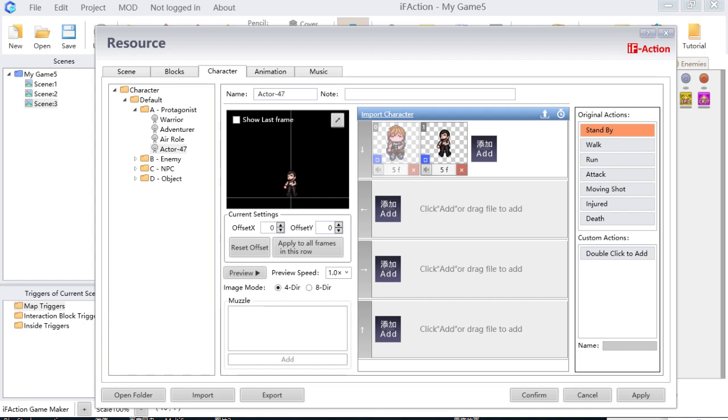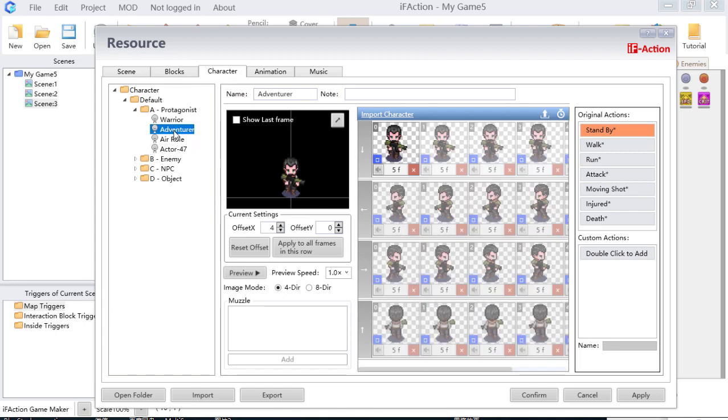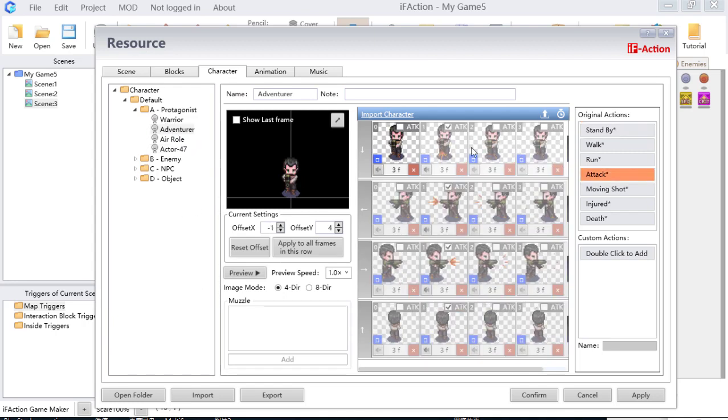Okay. And the other thing you should pay attention to is attack. You should set the attack frame for the actor, so that when they attack, they will attack only when they reach the attack frame.